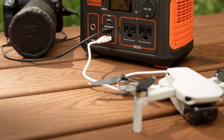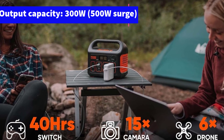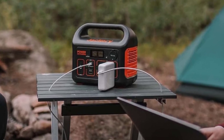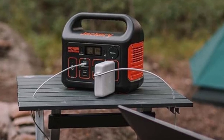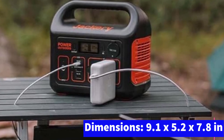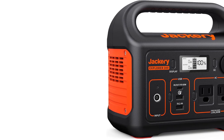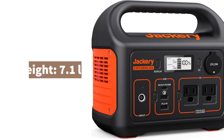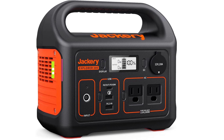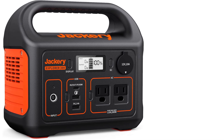This highly portable power station delivers a lot for its $300 price tag — and often less if you catch it on sale. We tested it over several months and it proved invaluable, especially during winter when power outages were frequent. At one point we had it powering two phones, a MacBook, and a small light simultaneously. The built-in handle makes it easy to carry, much like a lunchbox. The screen is easy to read and the overall design feels durable — it's been knocked around in car trunks and duffel bags without any issues. If you find one of these on sale, grab it and keep it handy — you'll be glad to have it when you need it most.